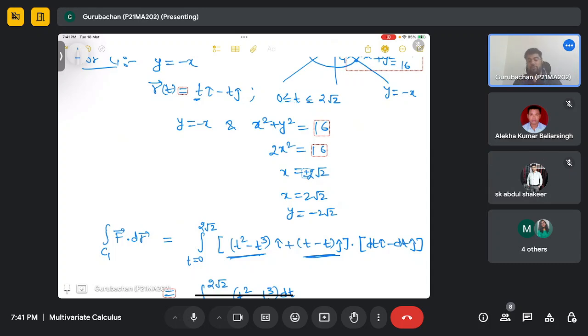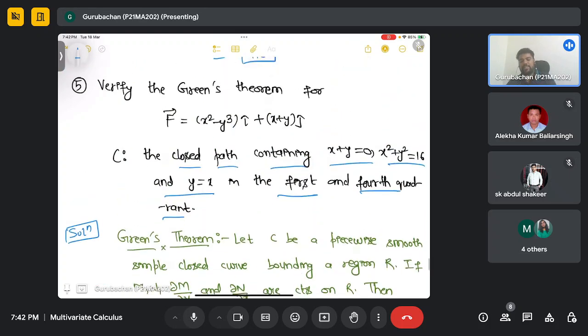I want to ask here, I am doing the calculation and you are observing, I think. Still there is a mistake. Now tell me what is the mistake. I have mentioned step by step the parametric form. I have put the value in the vector field function. Still we have missed something. See here, x of t is t, y of t is minus t, and the given vector field is x square minus y cube.